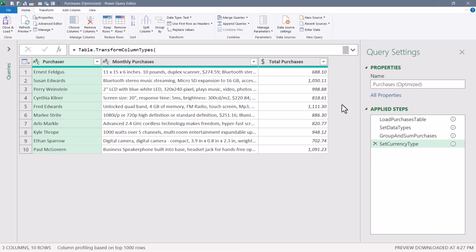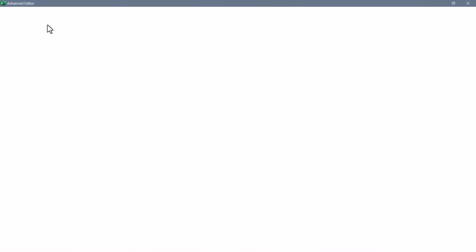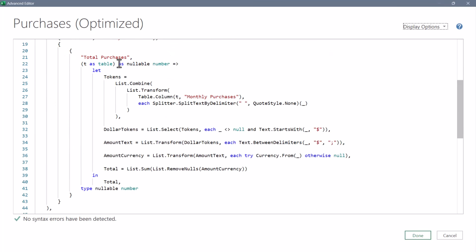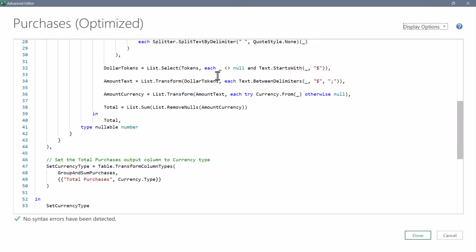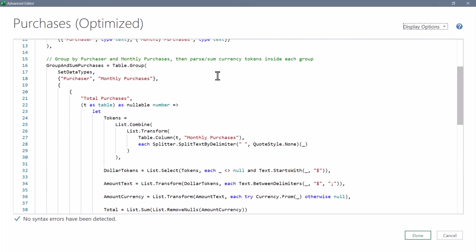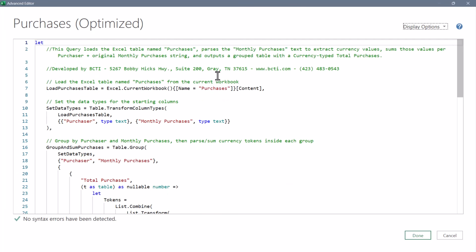I've included another version of this query called Optimized, which just reduces the steps. So if you're into this kind of thing, here's an optimized version of the query. It does the exact same thing, but if we go into the Advanced Editor, scrolling down, it simply takes several of those steps and puts them together in a single step. If you're new to Power Query, this may be a bit much, especially if you need to go back and change your mind. It's still nice to have those split into their constituent pieces. But if you're going for optimization and impressing your coworkers, maybe this is the version you'd like.